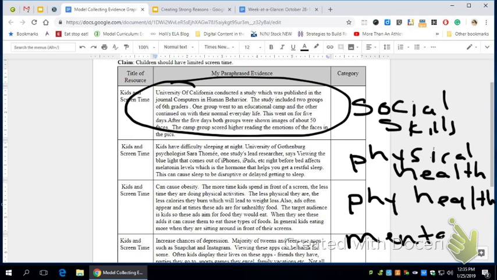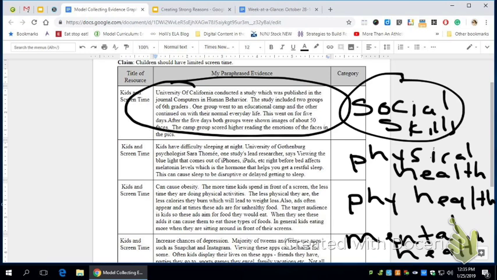Okay, so what I would do is I would continue with all my 20 or 30 pieces of evidence, whatever bit of evidence you have, to come up with categories. Then what we're going to do on Monday is we're going to take these categories, you're going to figure out which categories you really want to focus on and turn them into strong reasons, right?